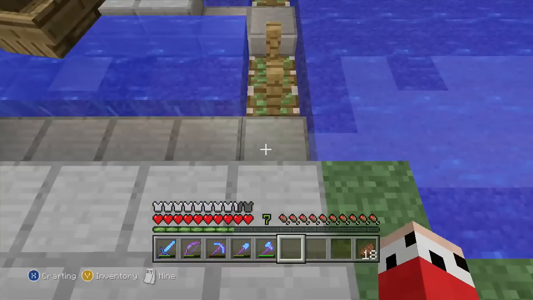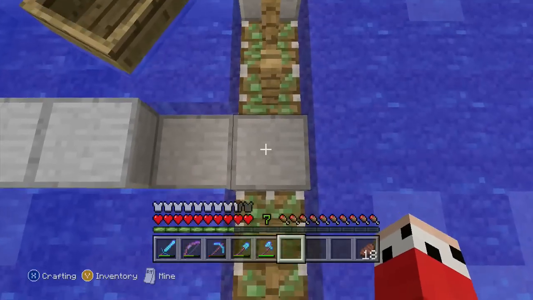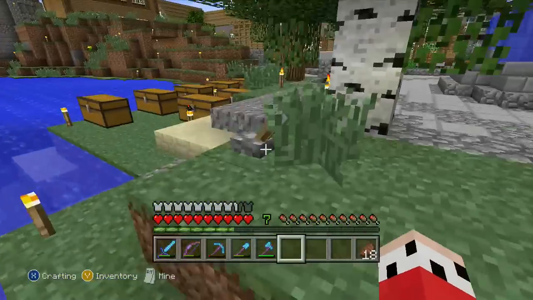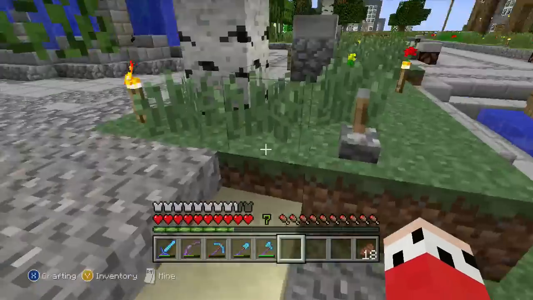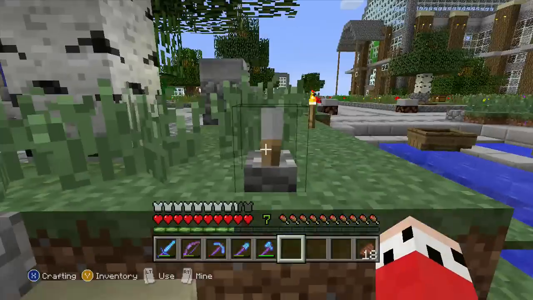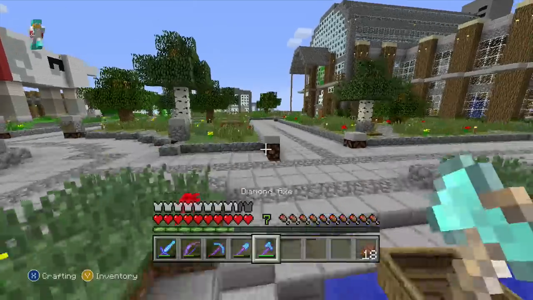But yeah, this is my boat dock. There's like two sticky pistons, some redstone, and a fence on top of that, if you're wondering what it is. And then it's hooked up to a lever, and then the lever's hooked up to some redstone under here, and then you just flip the switch. But yeah, that's basically that.